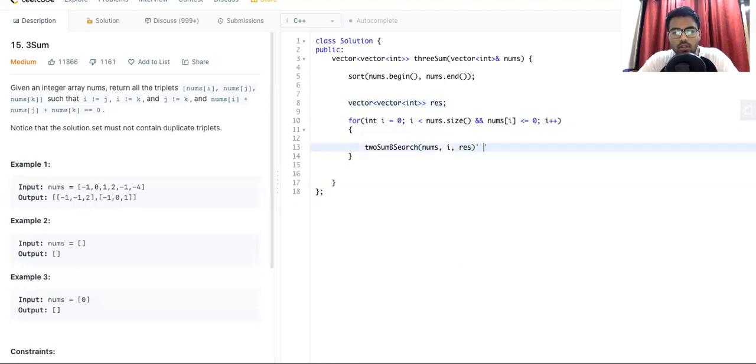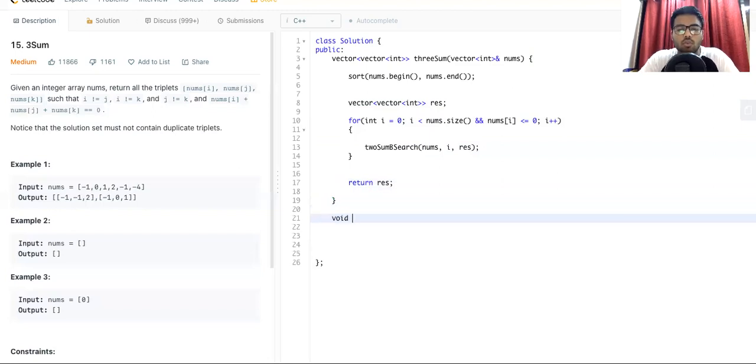So result also will be passed, and then we simply return the result here. Then we come to the twoSum binary search function: void twoSum binary search, where we have vector int nums, int i, and vector of vector int result.